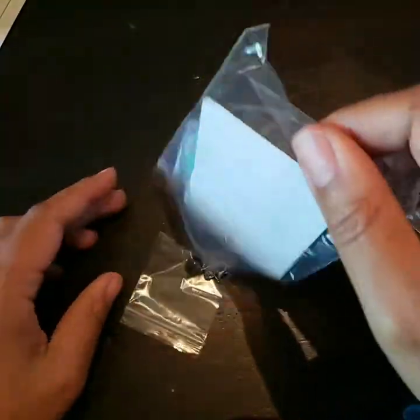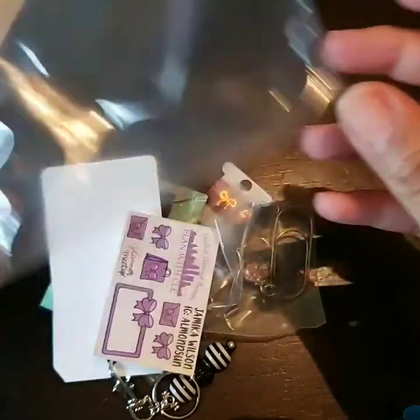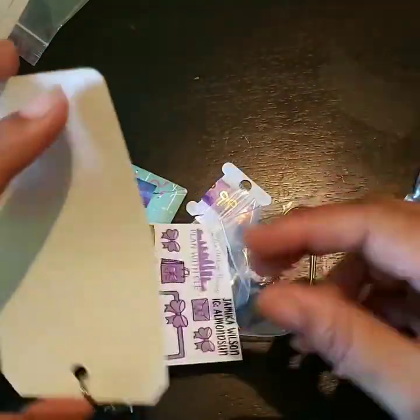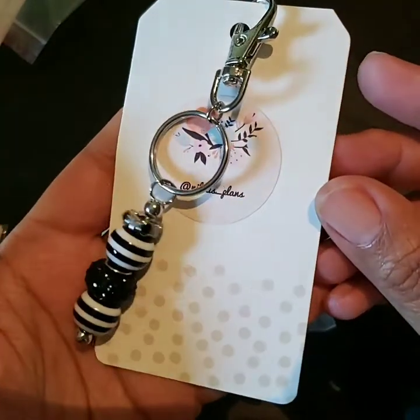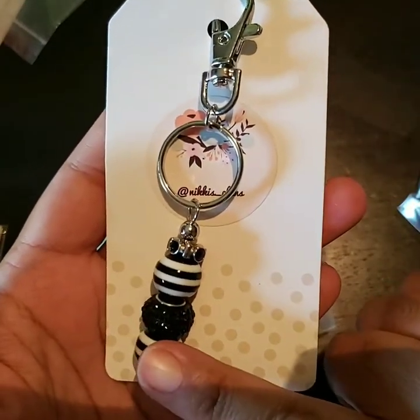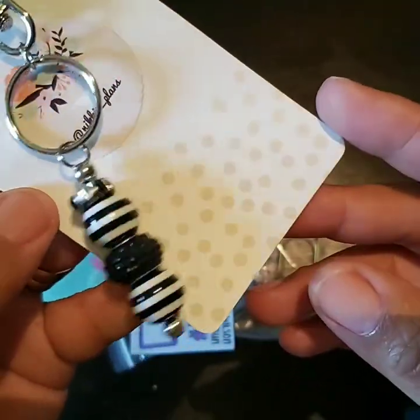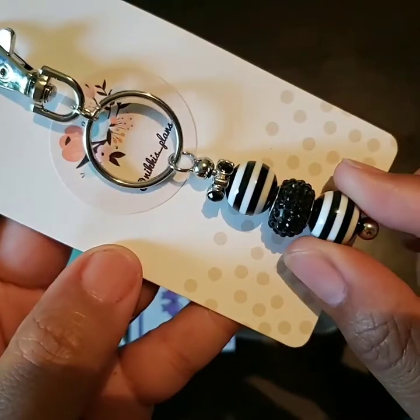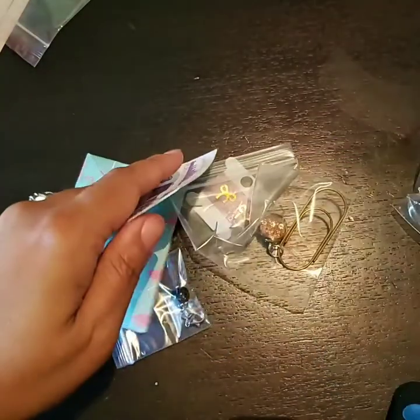Let me see this stuff here. And then a lot of this stuff too is things that just people came around and just gave to you. We're giving little freebies away. One of my table mates gave us these. Look how pretty that is, guys. This was actually the young lady that did the planner cake. Handed this out. So, so stinking pretty. As a table mate gift. I love that. You guys know I love black and white stripes.